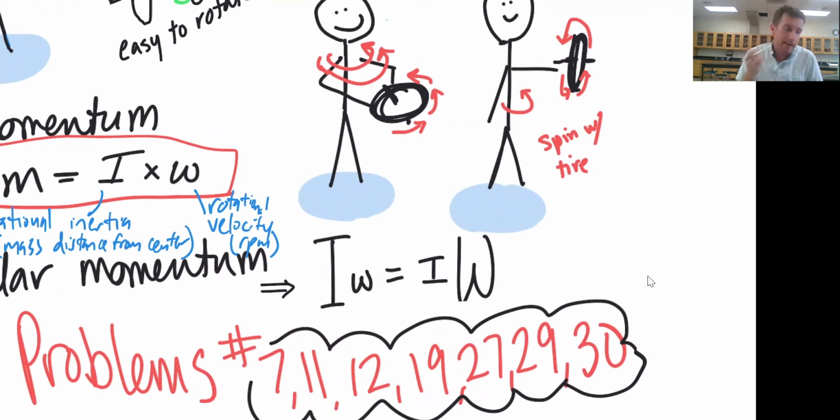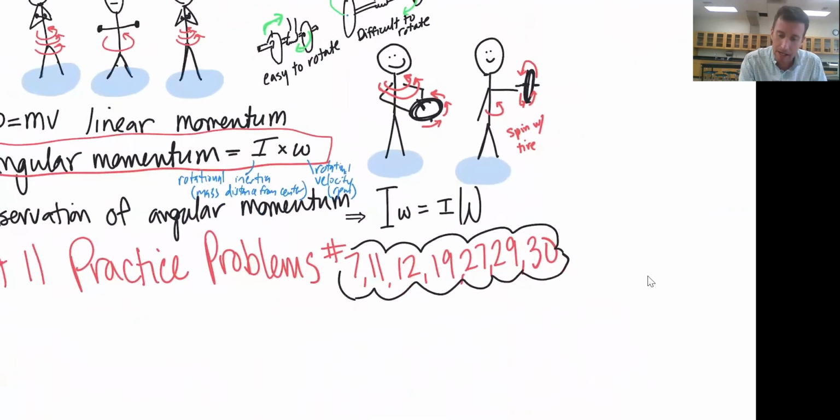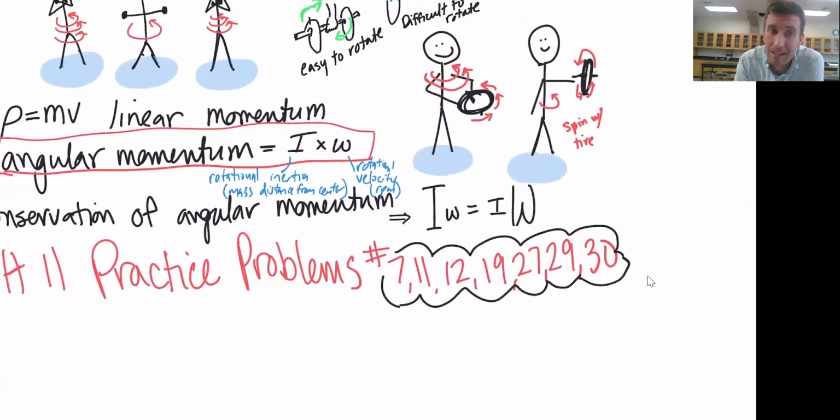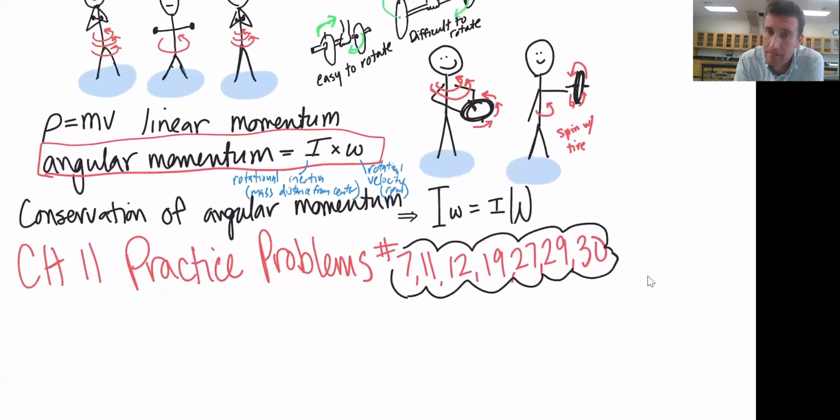Right? Now, I can also do this for things like a spinning wheel, right? So I can get a wheel spinning. It's going to have angular momentum in a certain direction. Then I can use that to flip me the other way. So we're going to kind of end here. I'm going to show you that spinning wheel example, but we've already seen some conservation of angular momentum on the spinner.